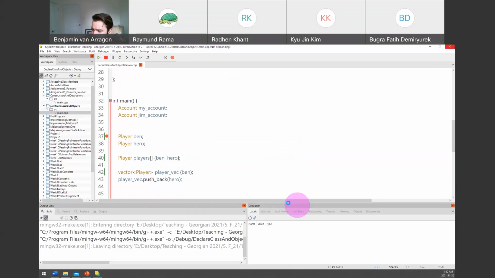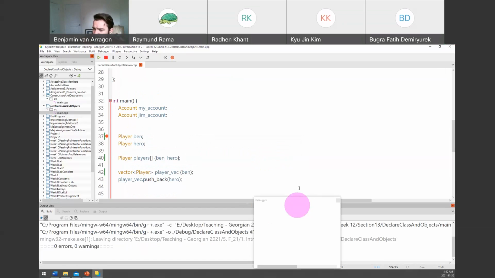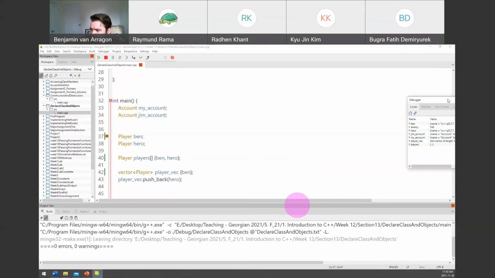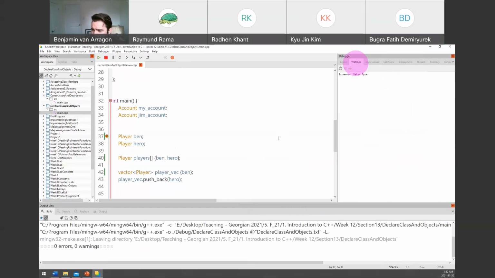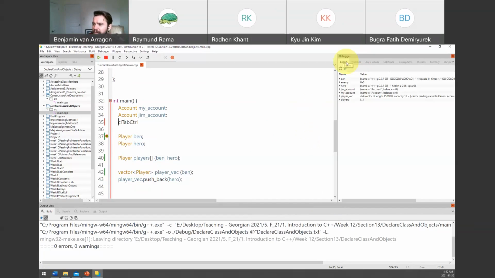Okay, so I've got my debugger window. I'm going to drag it over here so it's a little bit easier to see, and I'm going to bring my watches down. Okay, that's not letting me change that. We'll just stay here.